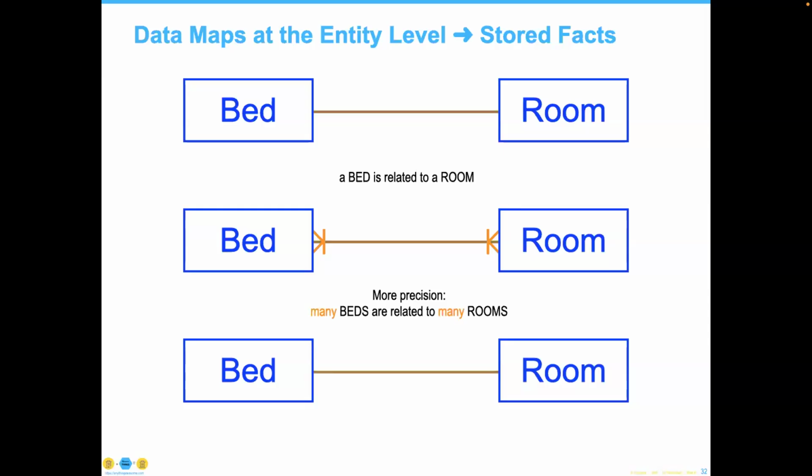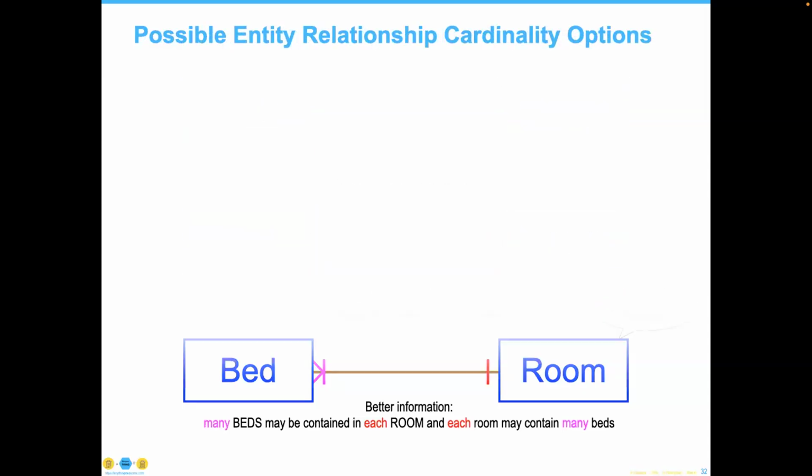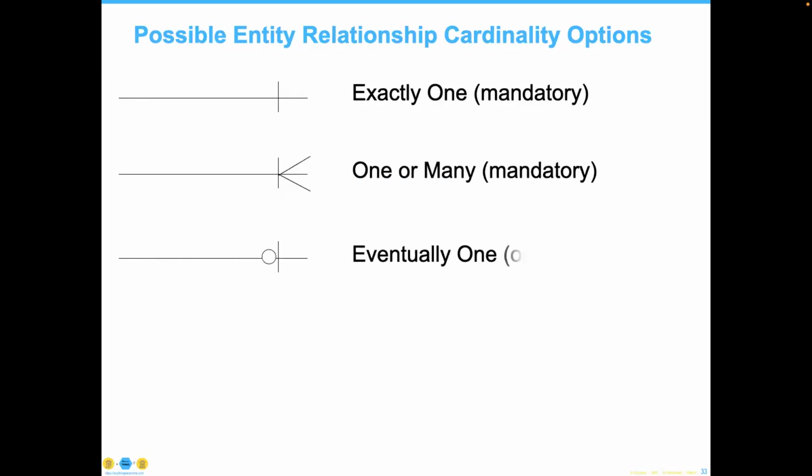In fact, we look a little bit further at how the organization actually does this, and we'll discover that one room can contain 0, 1, or more beds that are associated with it. Once again, we're diving down in much more detail here and being much more precise about it, which means that each bed can only appear in one room at any one point in time. Just a quick side note here: what happens if a bed can be moved, right? That's a problem as well.